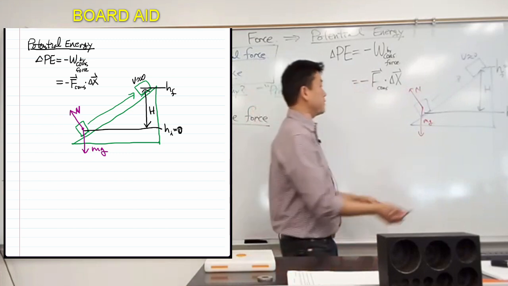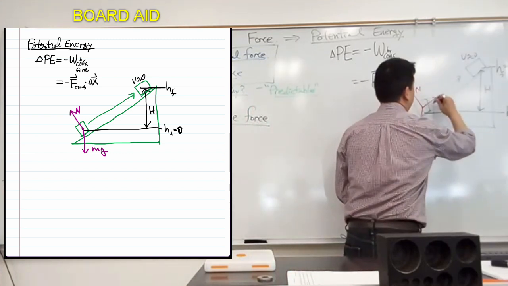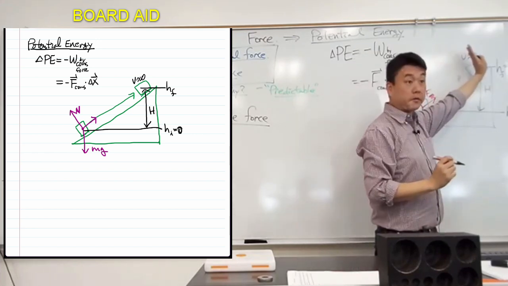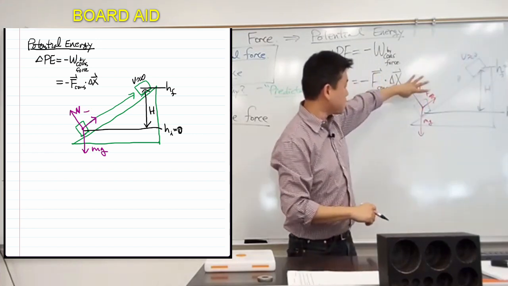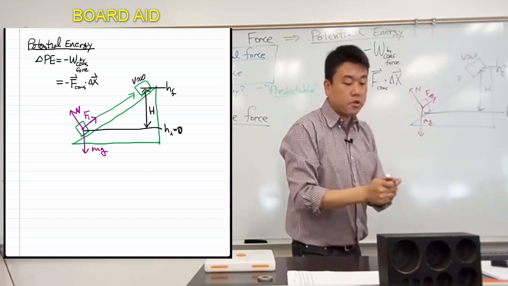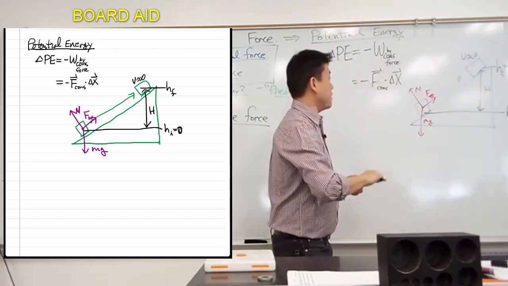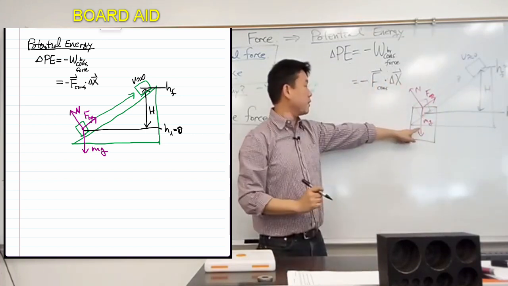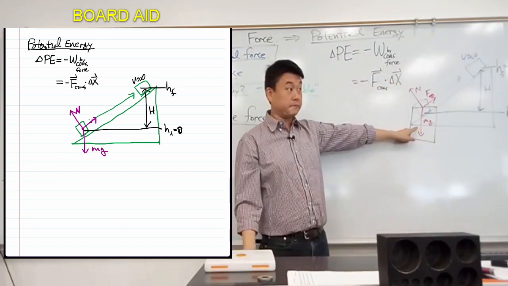Yeah, there's applied force. So I must be applying some amount of force to make this block slowly slide upward. There's all this picture in the background, but what I want you to pay attention to right now is the work being done by gravity. How much work is being done by gravitational force?